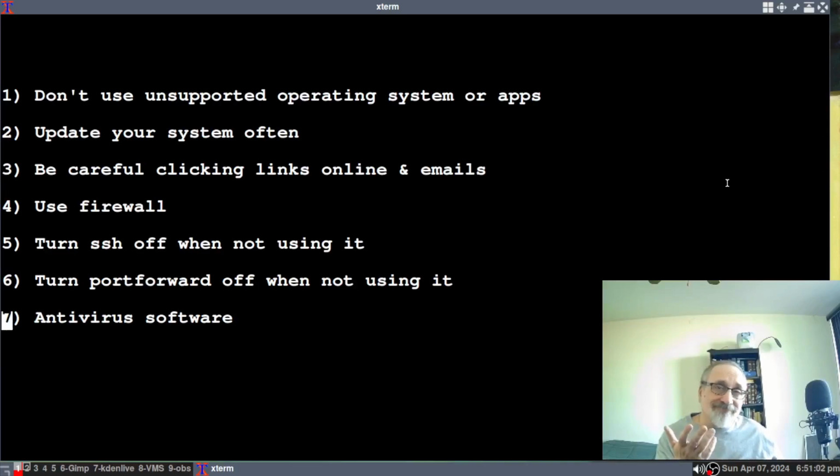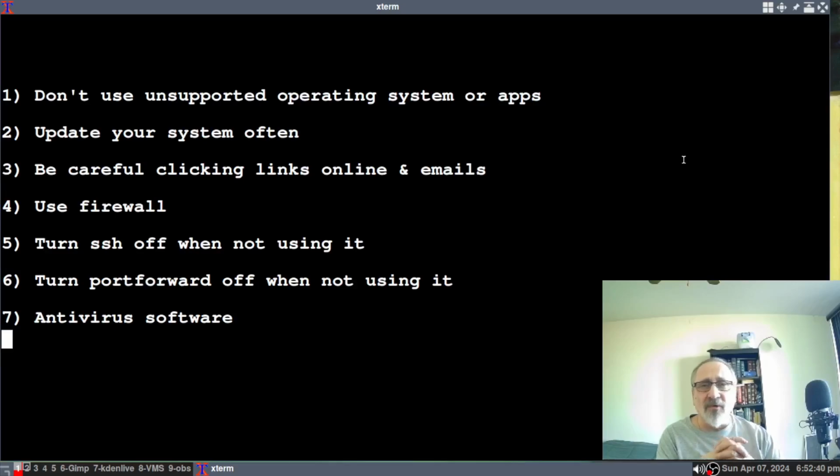If you're running Linux, you could run ClamAV. ClamAV is available in every Linux distribution. It's free. ClamAV runs in the terminal, but there's also a GUI front end for it called ClamTK. If you install ClamTK, which is also available in all distributions, it's a GUI front end. You can set the rules for your antivirus. You can set it to do a scan. And with ClamAV, you can also set it to run in the background so it can catch viruses when they come in.